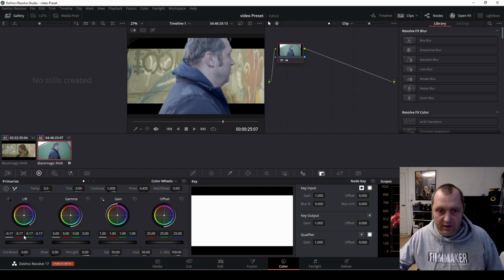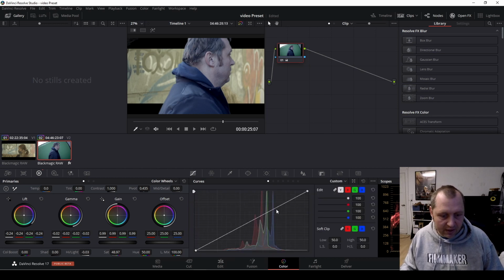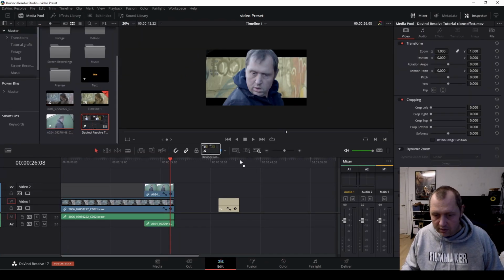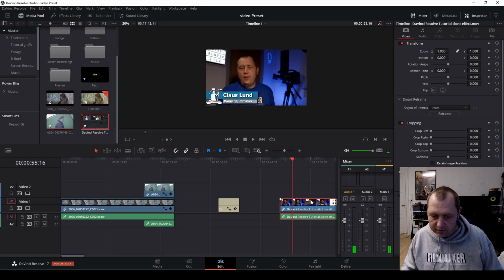And we could then just do a quick grade here on my panel, something like that. And we also have new tools available in here. I'll run through those in other videos because I need to figure out how they work. Just to say, this looks pretty good. New features again, and all the preview stuff, and nice. Okay, going back here, we're just going to drag that in like so, and let's go to Fusion.